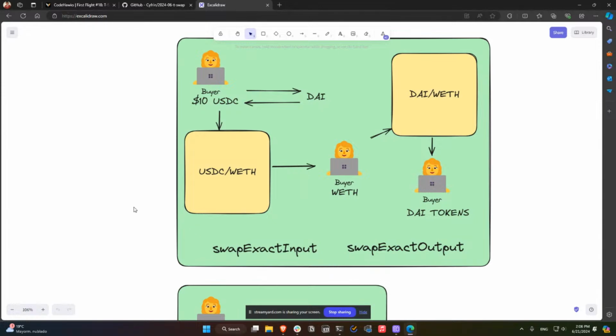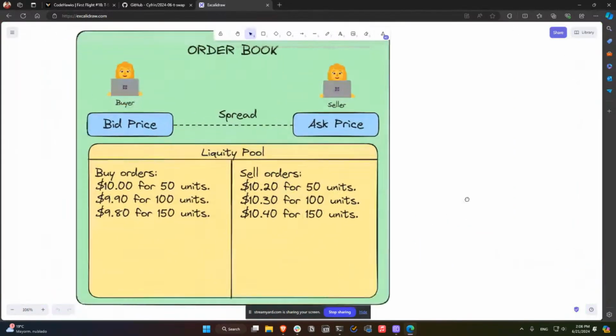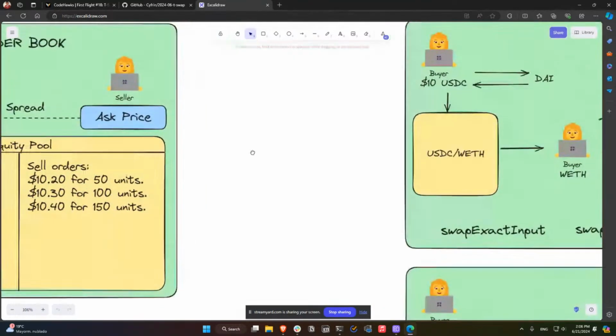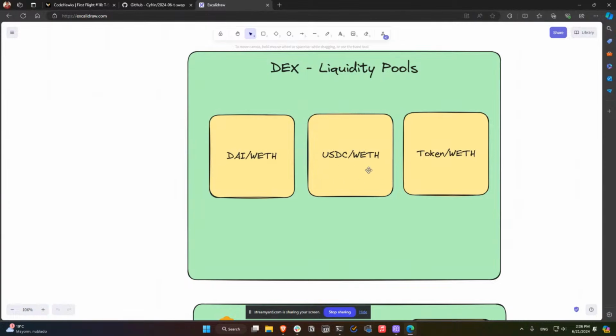However, in contrast to a normal order book marketplace, where liquidity is based on how many orders we have, here we need to have liquidity pools already on the exchange. And for that, we need other users to act as liquidity providers. The liquidity providers are people that put their own tokens inside the exchange and let other people trade with them. You might be asking why anyone would want to give tokens to an exchange. Well, because the exchange takes a fee.